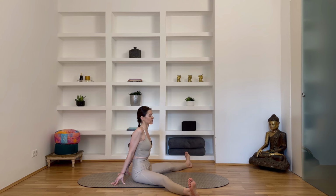And close your eyes. And breathe. The stretch. Sometimes a little is more than a lot. So we need to learn that also sometimes when we do small things for ourselves, it brings a lot of joy.